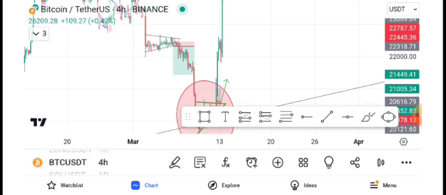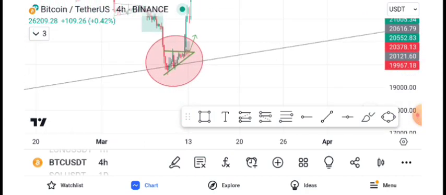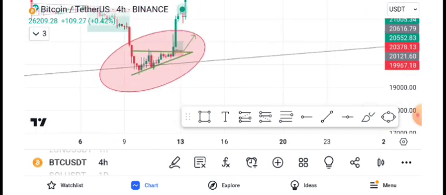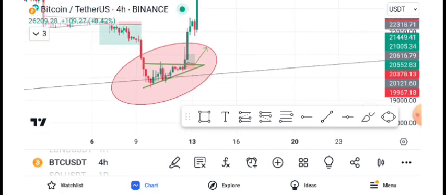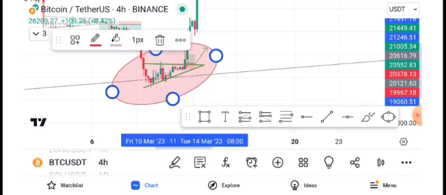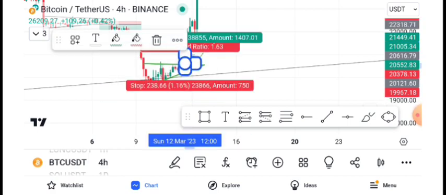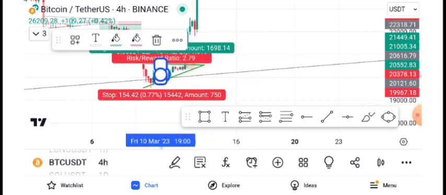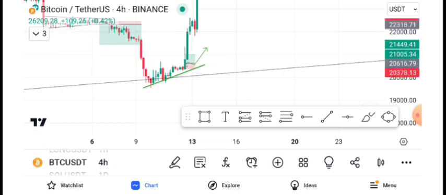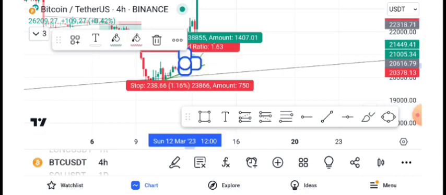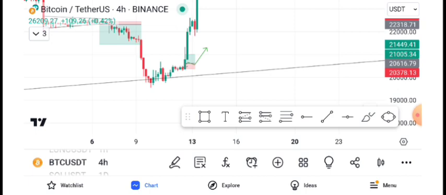You see, I chopped this one on BTC. And also, when you see here, it's another pattern that BTC formed. It formed this pattern. I use my trend line. Let me remove this one to show you how I trade it. I use my trend line. You see, BTC formed it like this.